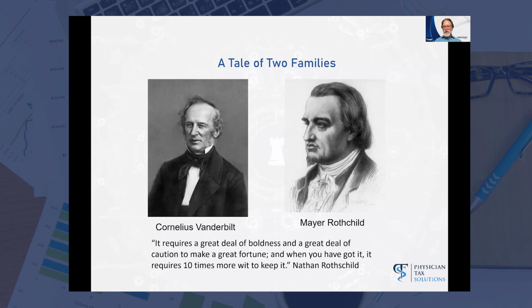Cornelius's kids were very good at spending money and not very good at keeping it or making it. I think I read somewhere that they had around nine mansions on Madison Avenue, and by 1973, all those mansions had been sold. So no mansions left, all the property had been gone. So very sad too. And a lot of these things can be prevented with good planning.